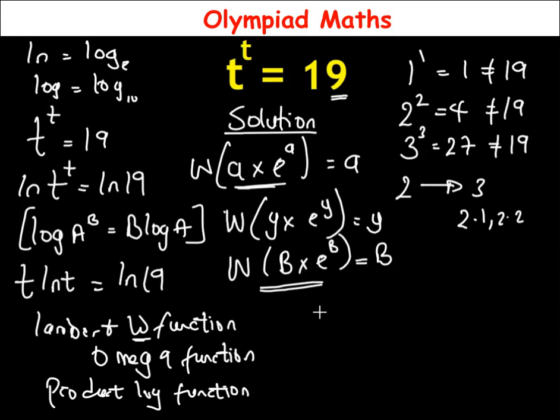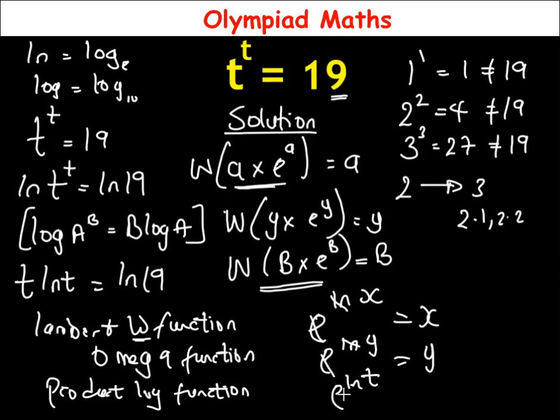And to do this, what we'll do is introduce e, so e to the power of ln. If you have e to the power of ln of x, e will cancel ln, x stands alone. Same thing also if you have e to the power of ln y, e will cancel ln, you have y standing alone. So that means that in place of t, if we bring in e to the power of ln t, e will cancel ln, t will stand alone. So in place of t, if we bring in e to the power of ln t, nothing will change, right?